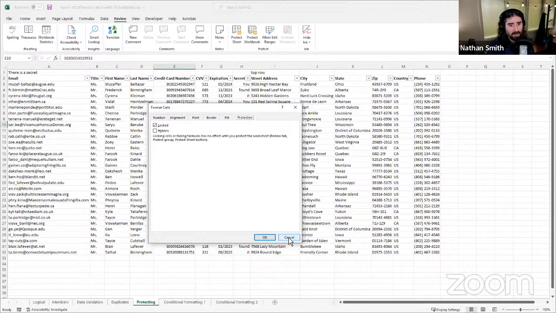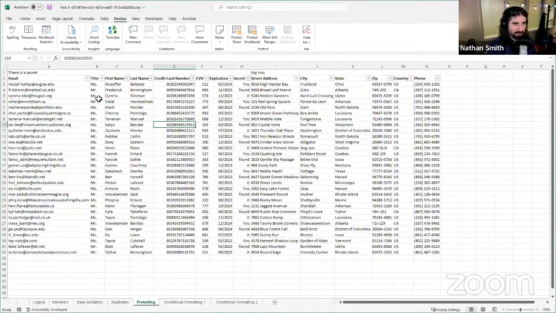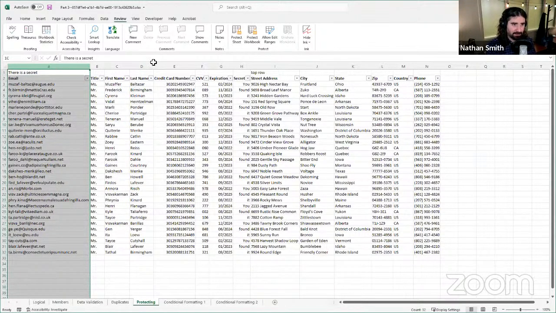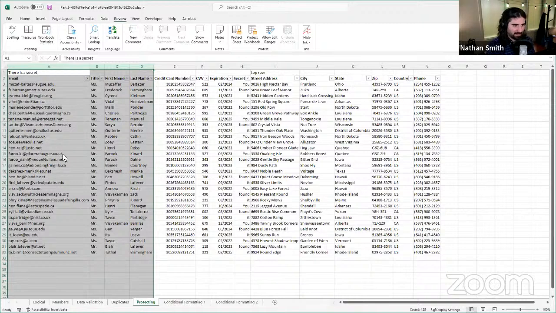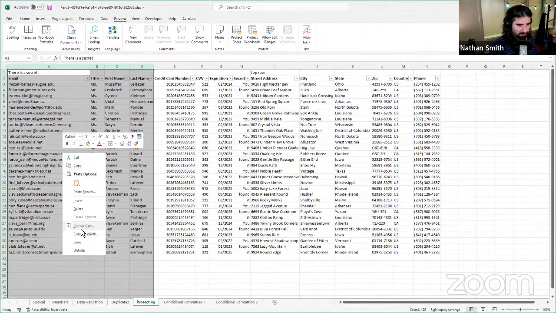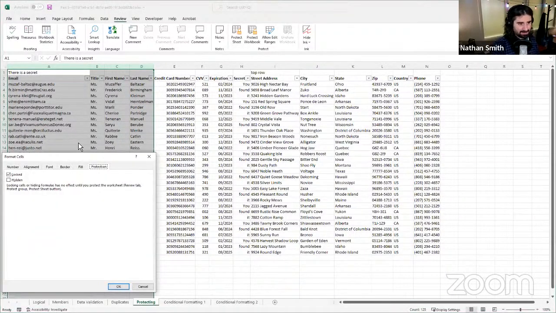It's a little strange. So what we actually need to do in order to protect just the cells with the credit card information is we need to unlock all the rest of the cells. So what I'm going to do is come up here to the top, select column A and drag over until I get to column D. I'm going to click with the right mouse button somewhere down here, or tap with two fingers, hit format cells.